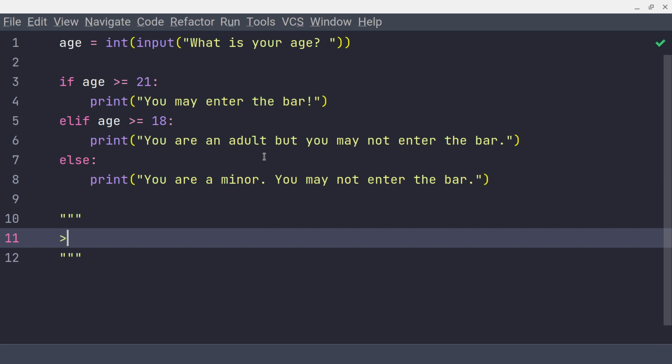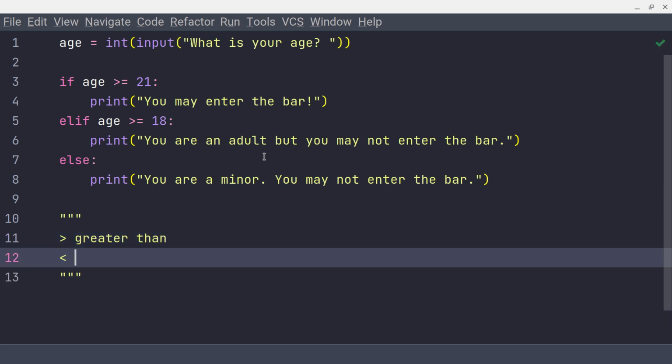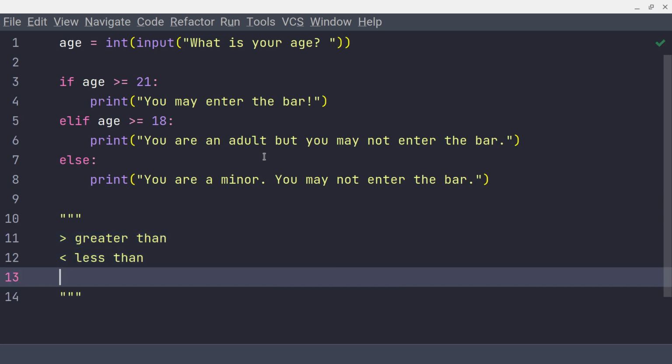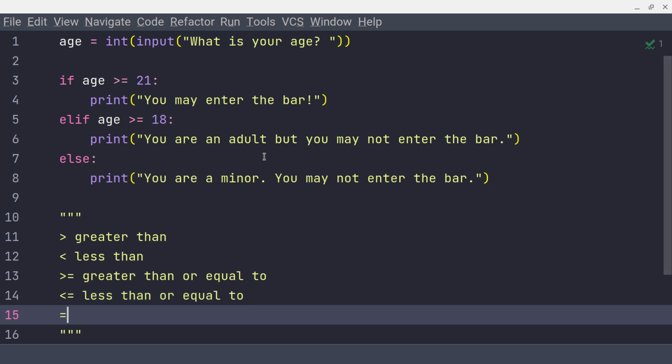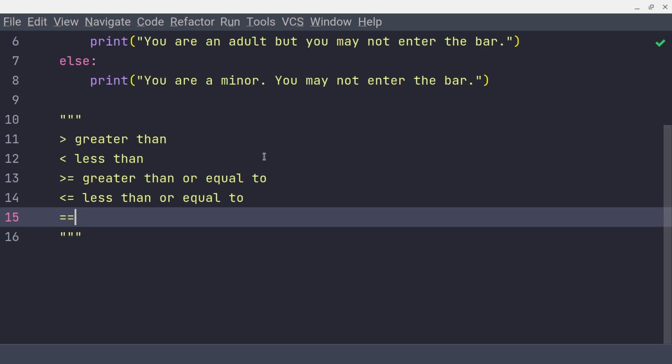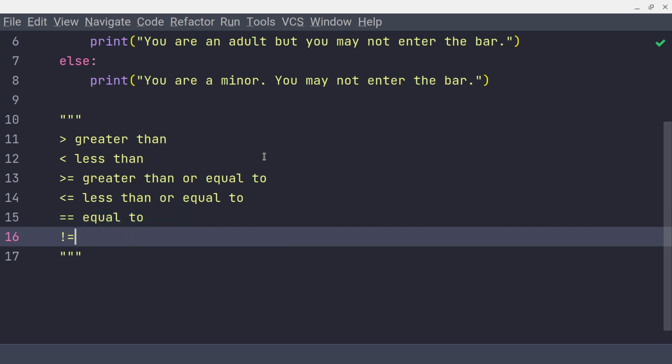So we have greater than, we have less than, we have greater than or equal to, we have less than or equal to, we have equal to, which is the double equals, and we have not equal to.